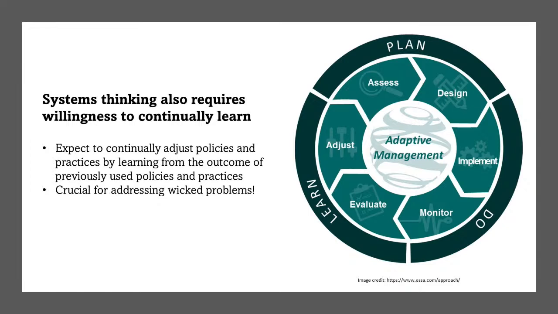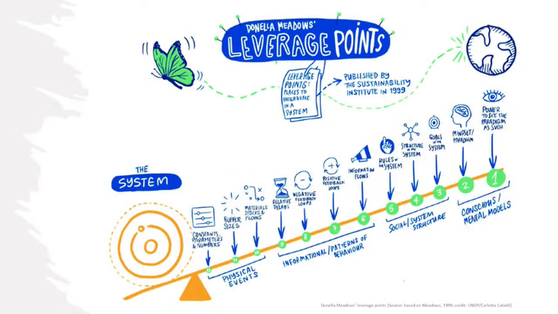All right, the last thing I'm going to leave you with is this concept known as leverage points. It feels really abstract, or at least it did to me when I was first learning about it. But it's from a book by Donella Meadows, who was one of the leading researchers for systems thinking, and the book is called Thinking in Systems. She identified 12 leverage points in a system and put them in order of their ability to have impact on the system.